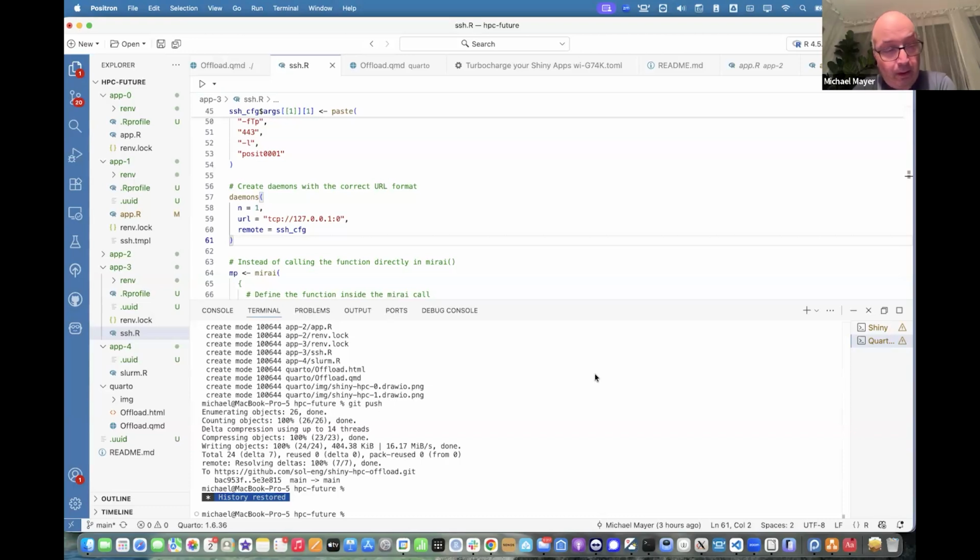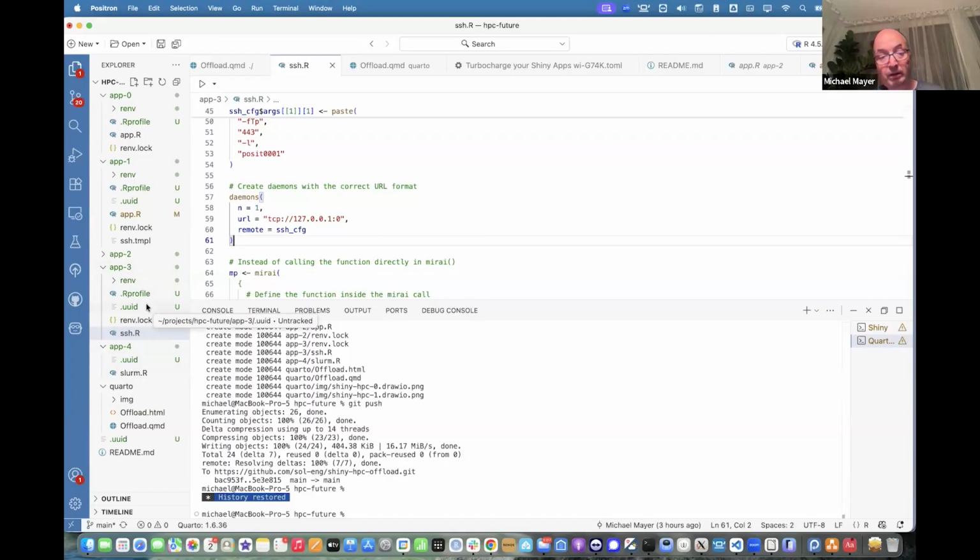The last reason why I didn't go full in on Mirai, which would have been the obvious thing to do, is that Mirai at the moment does not support the nice chaining of the SSH connection to the actual Slurm submissions. As a matter of fact, if you look at app 3 and app 4, app 3 will allow you to launch those Mirai daemons to do SSH connections, and then launch the R processes locally on the login node, which may not be the best thing to do.